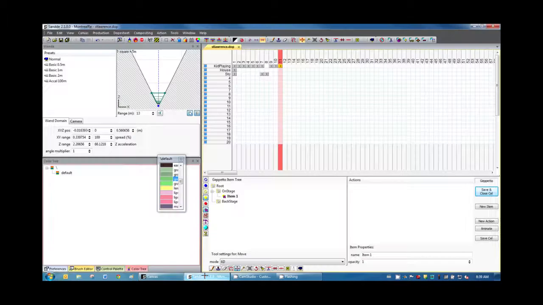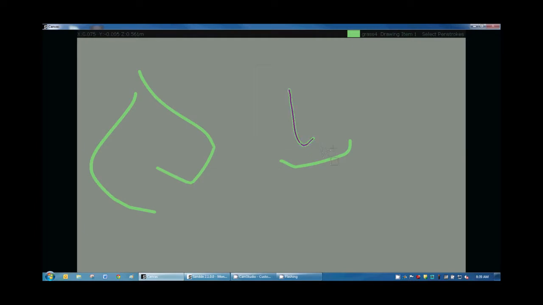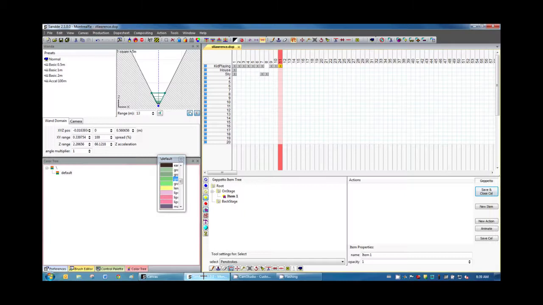I want to show you a quick trick for selecting an individual line and then changing the color of a line after you've drawn it. So I'm going to select this line here. Now I'm going to go into my interface and I'm going to open up the color tree. Double click on a default color palette. If you don't notice this is visible, go to View and make sure Color Tree is checked off.